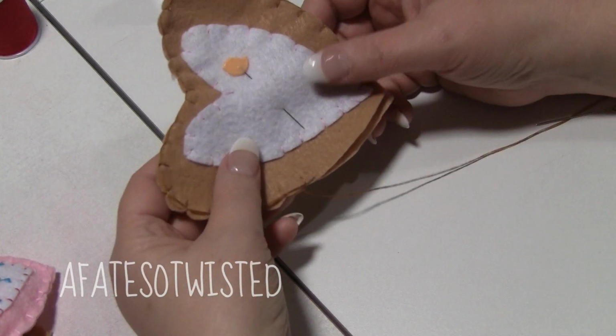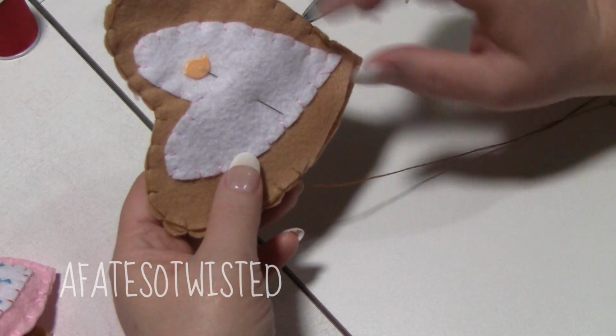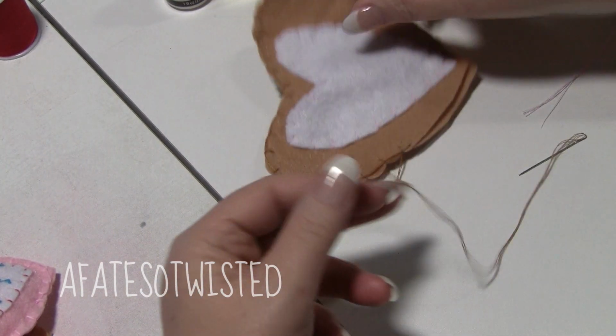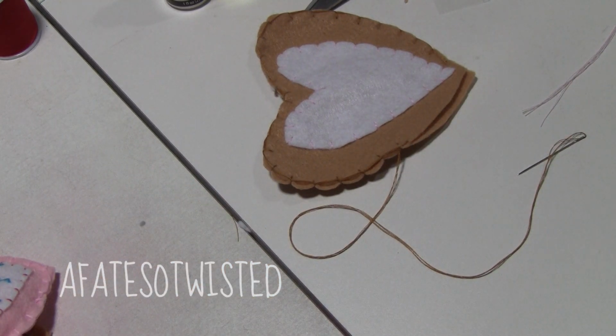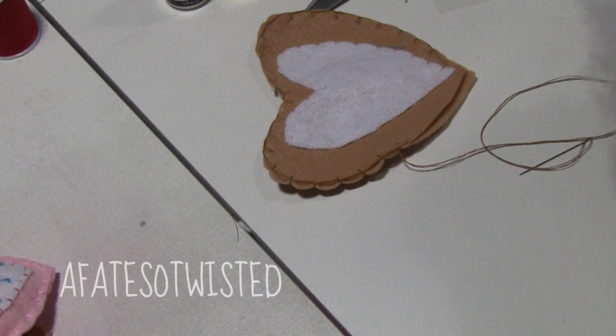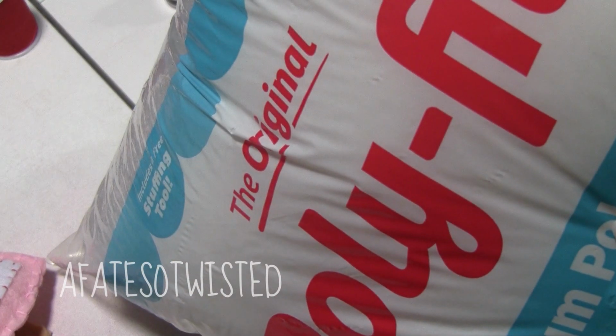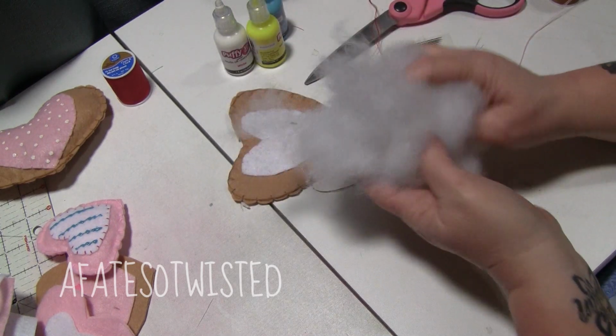Okay guys, so you see we have to stop here now because we need to stuff this, and that's one of the things that you'll need that I forgot to tell you. But you're going to want to get a bag of some polyfill. It's really soft and it feels like clouds.